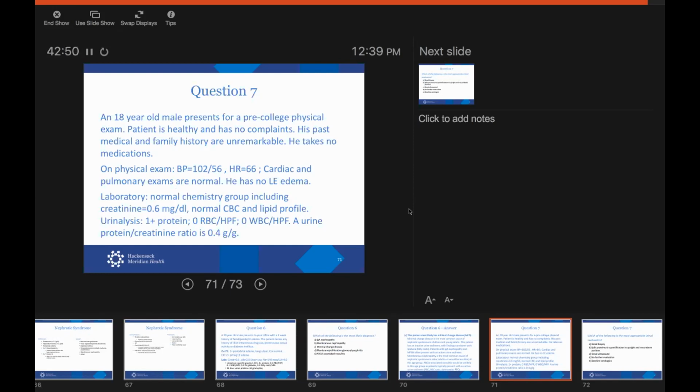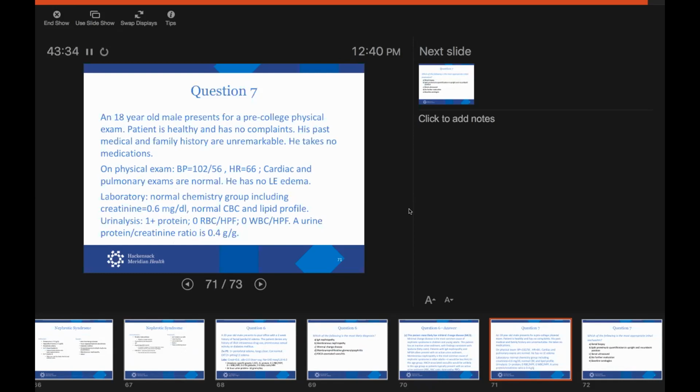And another thing is the urine protein creatinine ratio is 0.4 grams per gram. So in a 24-hour urine collection, how much is that? 400 milligrams, right? The second gram is creatinine, and they expect you to know that 1,000 milligrams is normal. So this person is spilling 400 milligrams per day, which is above the 150 we talked about. Usually when bad things happen in the kidney, it's above a gram. I'm just giving you some hints. So if you see 0.4 or 0.3 on the boards, usually don't think something bad is going on.